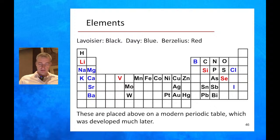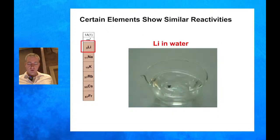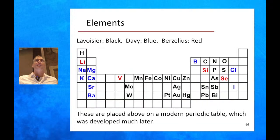All right, so we're back to our periodic table. One thing that we'd actually know, the way these are arranged in the modern periodic table is not random. It makes sense, there's a logic behind it all. And from a very early time, going back to Davy, people recognized similarities in how different elements would behave. They'd have similar kinds of reactions, form similar kinds of compounds, and people thought that they were somehow, therefore, related.